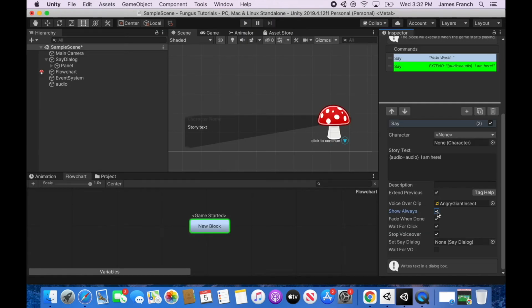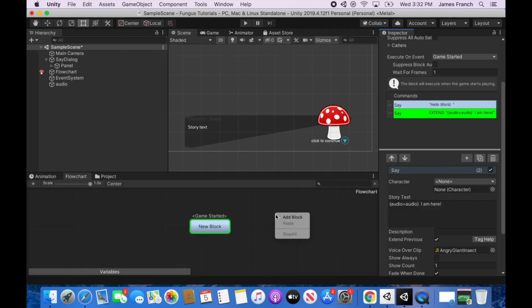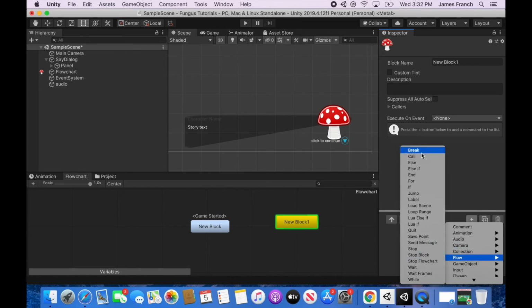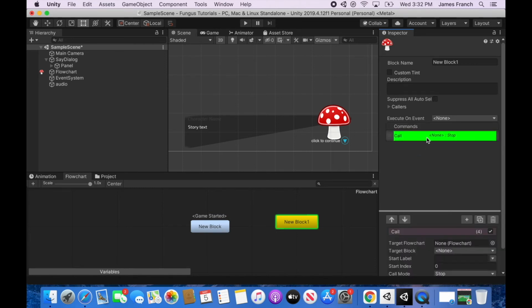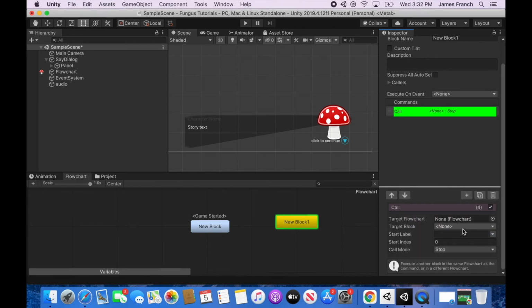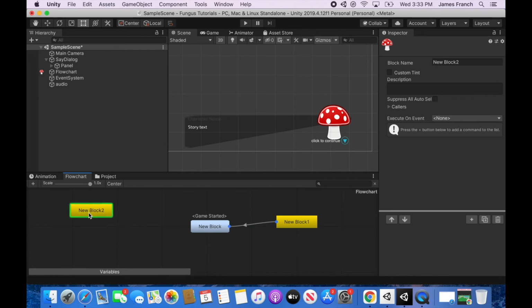If you uncheck show always here, if you were to create a new block and come back to that old Say dialog block, I went to the flow commands and chose the call command, which will call up a different block. I created a new block by going down here to the plus button, and it creates a new block.